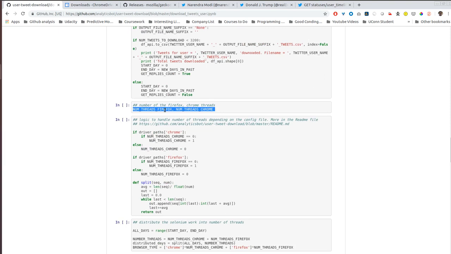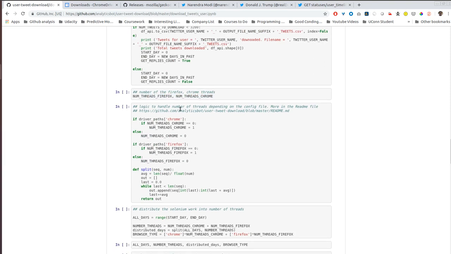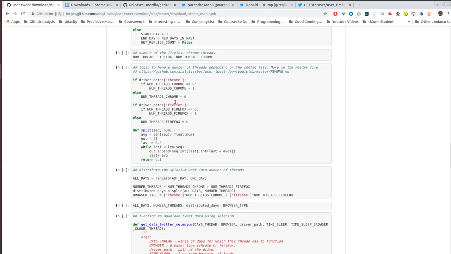We then find how many threads were specified for Firefox and Chrome, and then, as I mentioned, if Chrome has been specified and threads Chrome is equal to 0, it will default to 1, and same with Firefox.